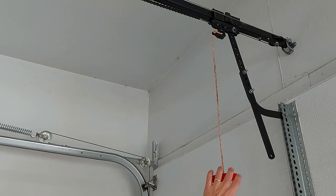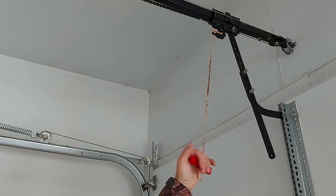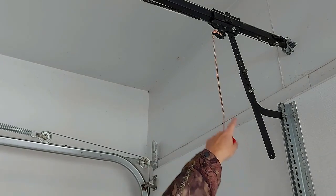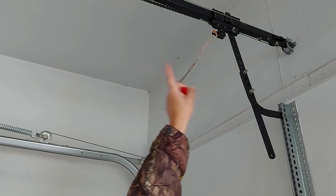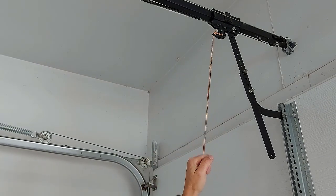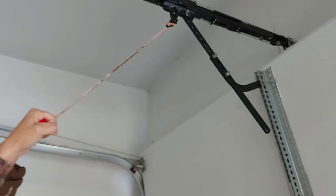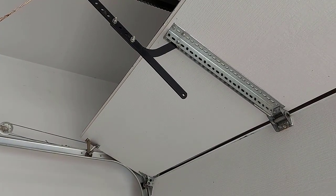So what do you do if you want to put your car in the garage and you can't get that door open? I'm going to show you right now — it's not hard at all. Now that you're inside your garage, you want to grab this rope. This rope is hanging here for a reason: it's to unlatch the garage door mechanism from the track. All you have to do is pull on it like this, then pull towards the motor to open your door.